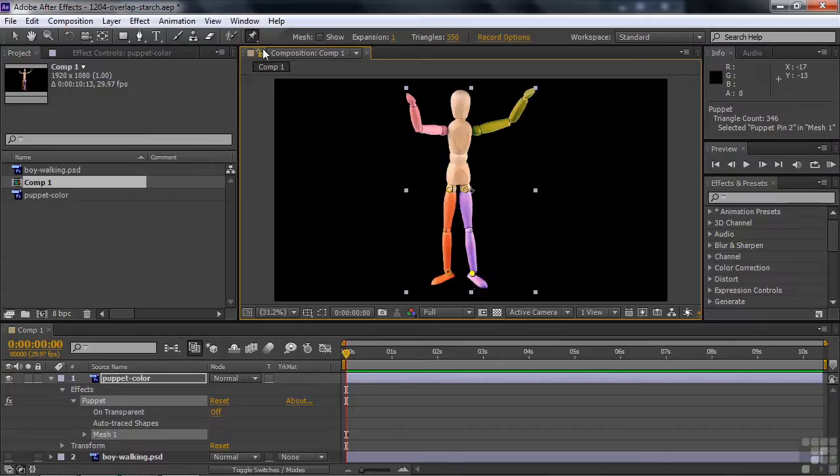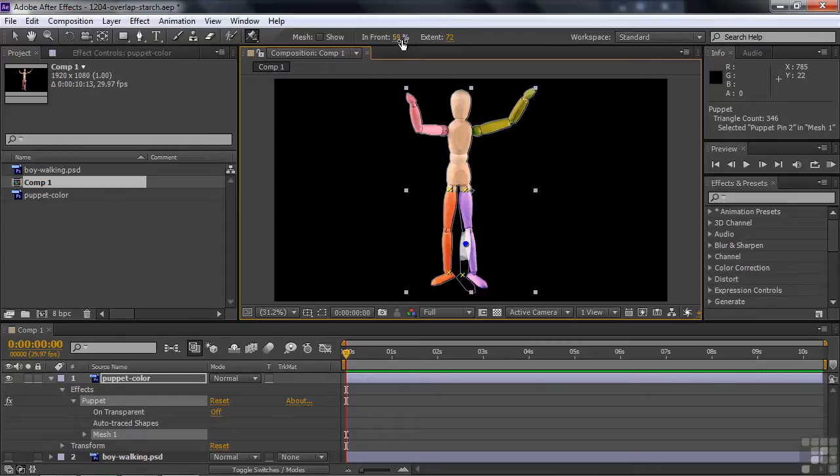So go up here, click this little disclosure triangle, and click on the Puppet Overlap tool. What that does is it displays the original shape. Now that we've moved a little bit, there's the original shape. We're going to click down here to say this part of this body is the one that we want to control. It doesn't have to be on the X. The X is the original pinpoint there. We're going to click somewhere, let's say mid-leg there, like that. And that puts this little overlap tool point there with an extent of 72 and in front 59. Now the default would be like 50 probably, and the extent would be like 150. It just happens to be with the last setting that I used.